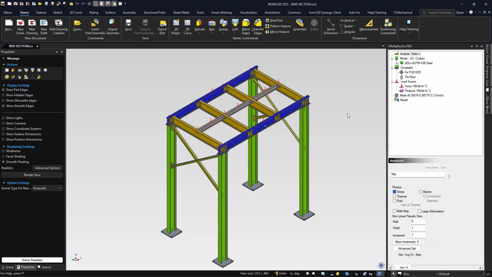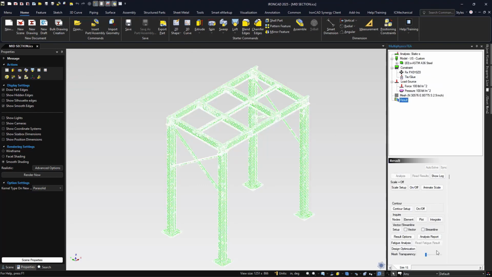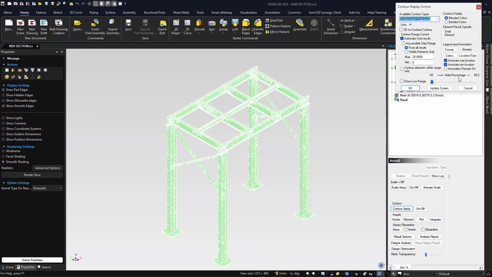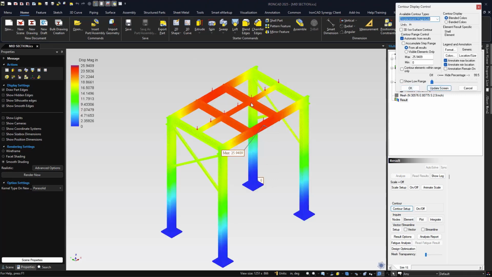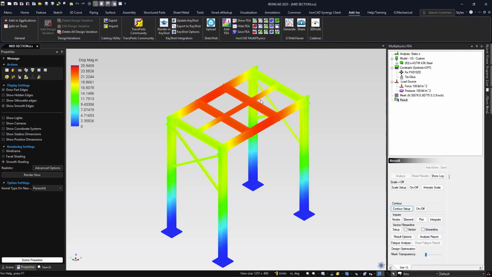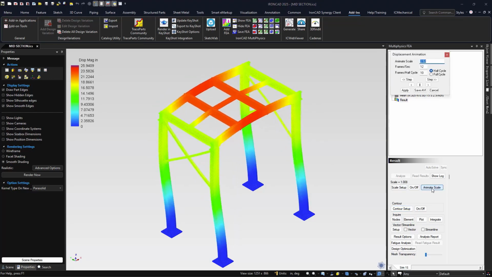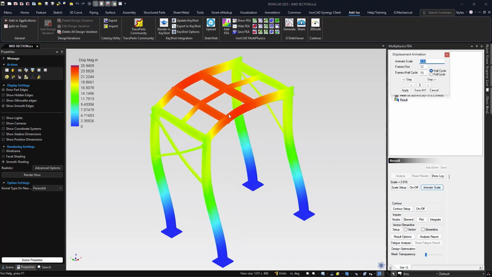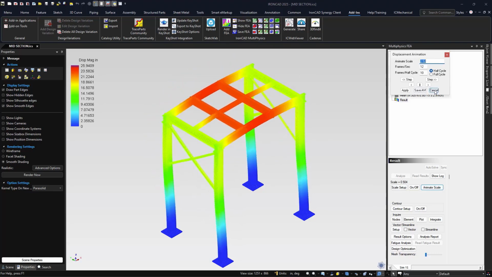So what we want to do is set this up. We don't really need to see some of these. When you look at the contours, for example, I'll go ahead and update this again. You can see that it's showing all this information here. We don't really need to see that when we run the analysis, so we can turn off those annotations if we don't want to see those during the analysis. It doesn't really help us any. And then on our add-ins, if we don't want to see these as well, we can turn those off as well. So we can just focus on the results and what our displacement magnitude is. So again, this is our animated scale, how it's moving right now with that load. So we can see that adjustment that's happening there.